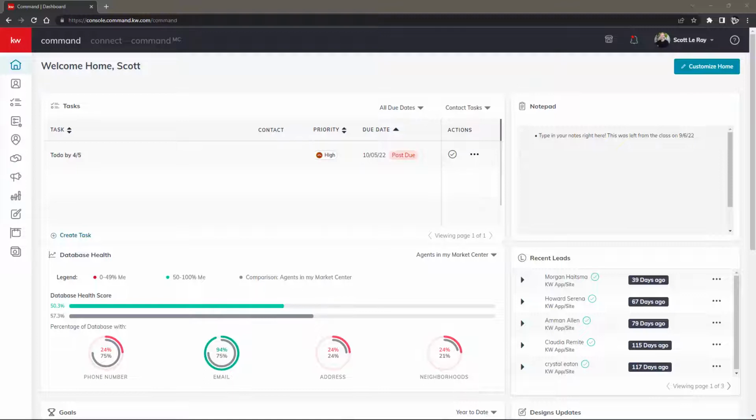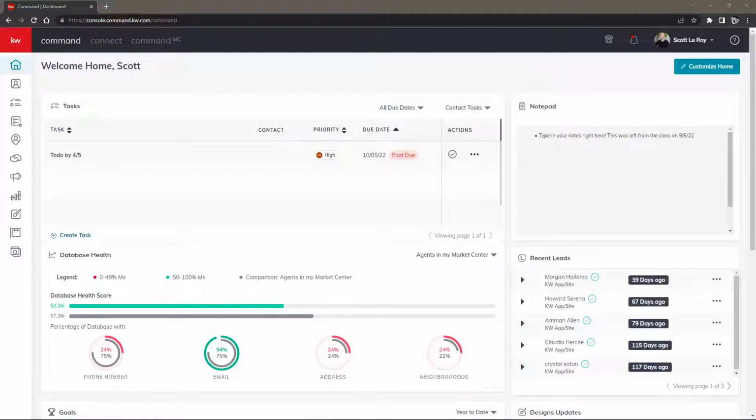We did enter our KW command platform here, and this is typically our KW command homepage, where on the left-hand side you have your navigational icons. The right-hand side is going to be like your tools and resources on the top right here. Before we actually jump into our opportunities and our Docusign, we're going to want to make sure that we have everything successfully connected and set up. So when we do go to utilize these resources, they're already successfully connected and we don't have to troubleshoot or work on getting them connected. So it's best to set this up first.